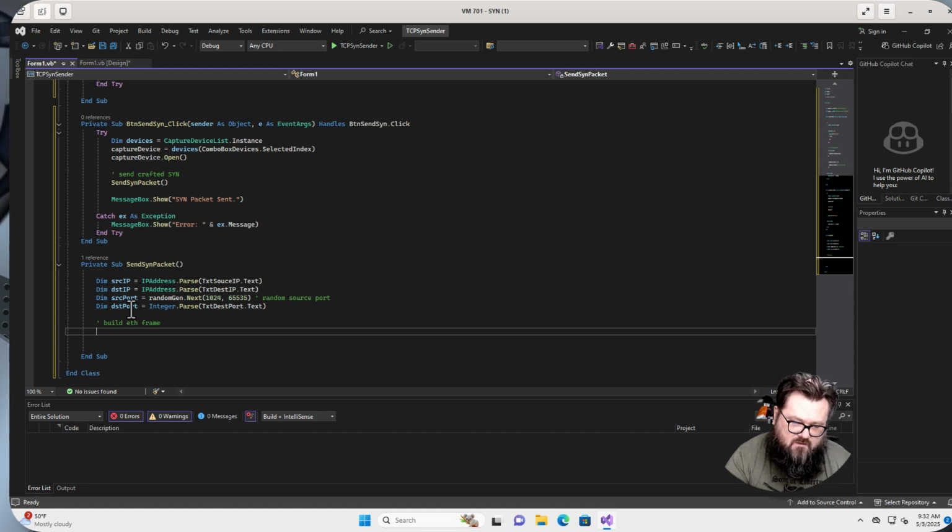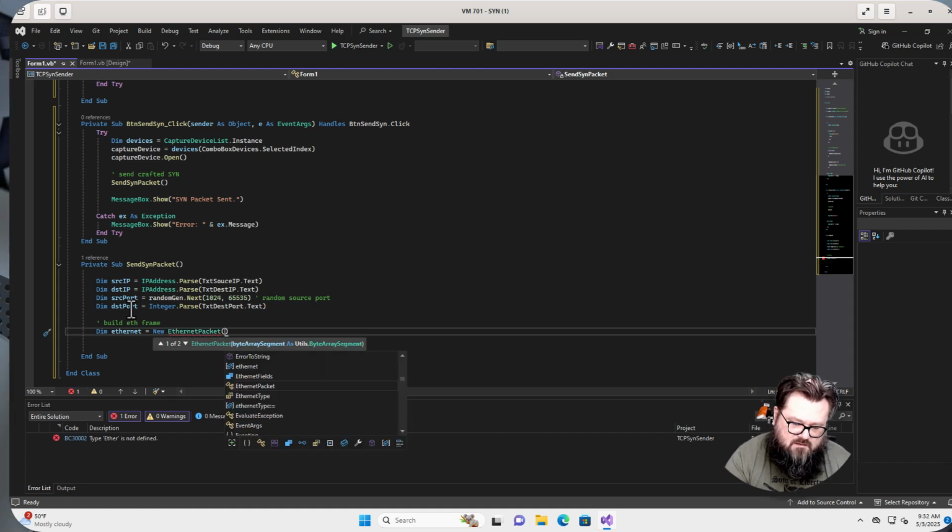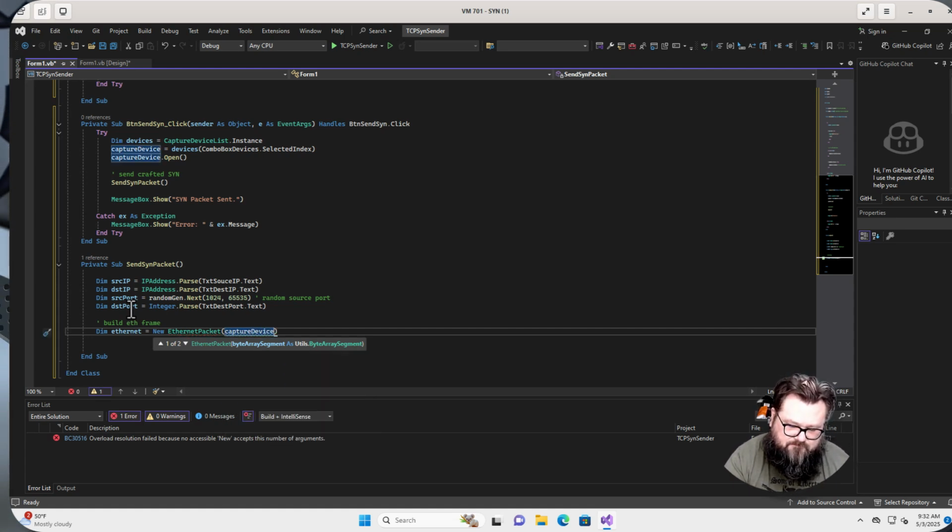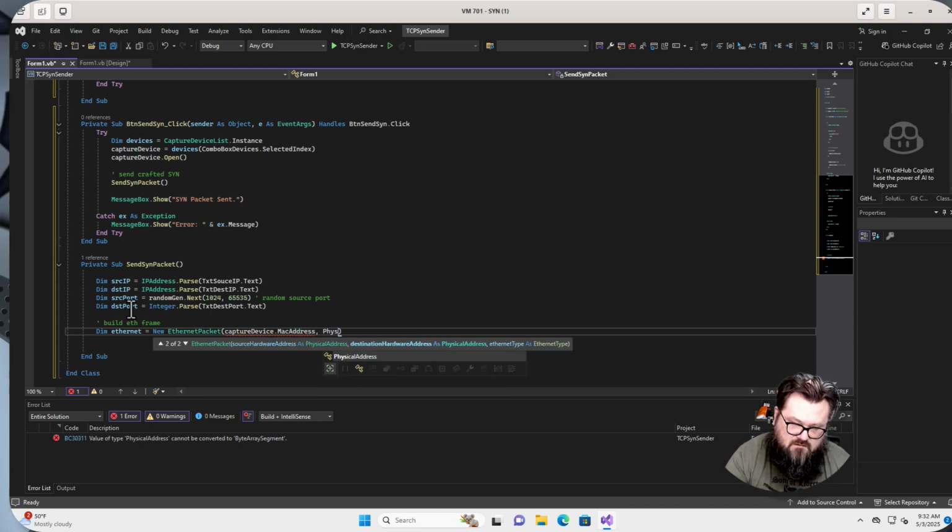How does that go? Ethernet. We're going to do a new Ethernet packet. It is capture device, the MAC address, and then the physical address we need to parse.